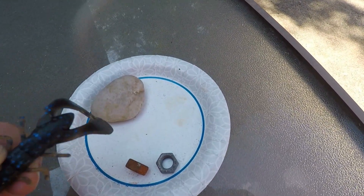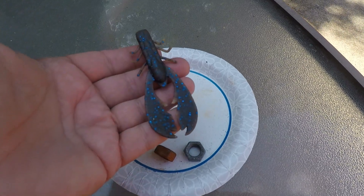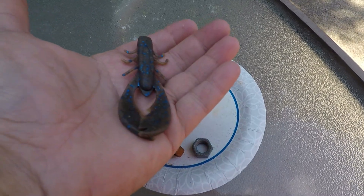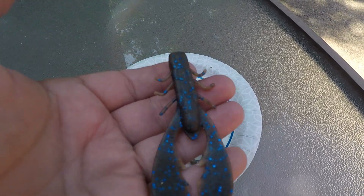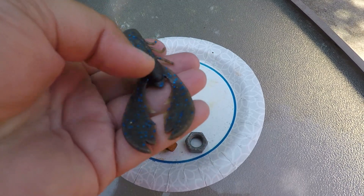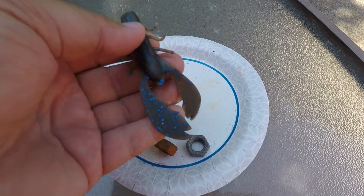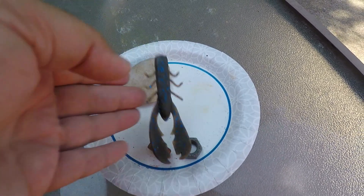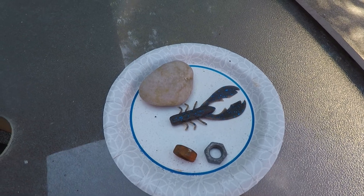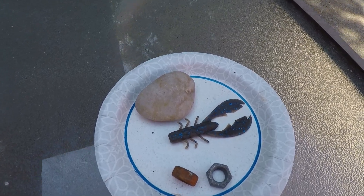Alright guys — a little bit of residue, over two weeks, and this thing is still intact, looking great. It survived. It doesn't have the scent anymore. These things hold up. It goes back to like a normal plastic, not that kind of weird stuff how it comes out in the package. Alright, that's going to wrap it up — that was for my own curiosity. Thanks for hanging around and kind of seeing what was going on with it. Interesting stuff, that's for sure. Until next time, I'll see you then. Bye-bye.